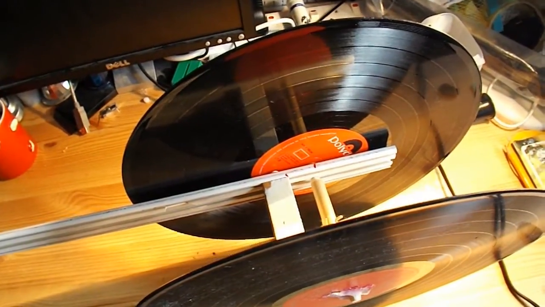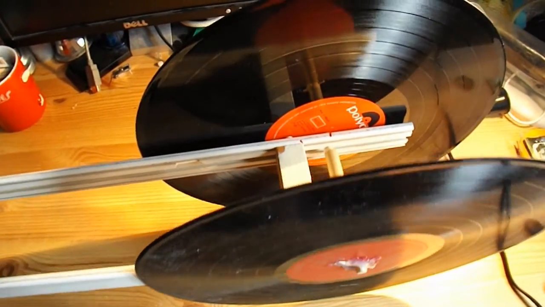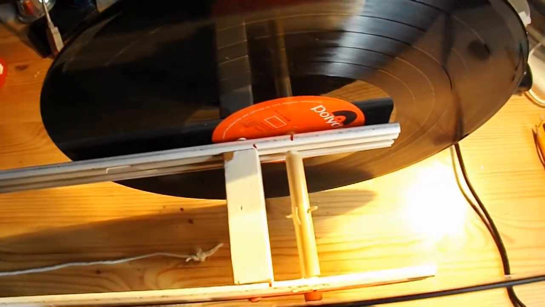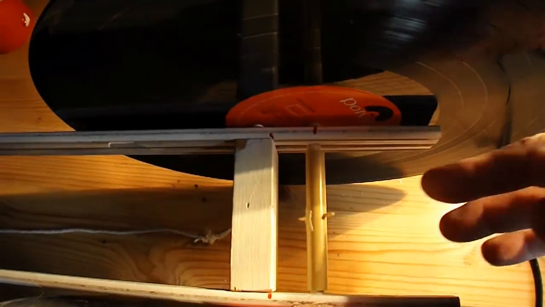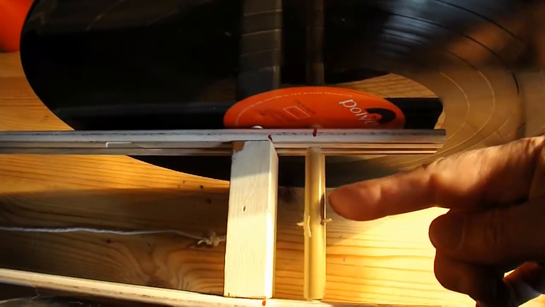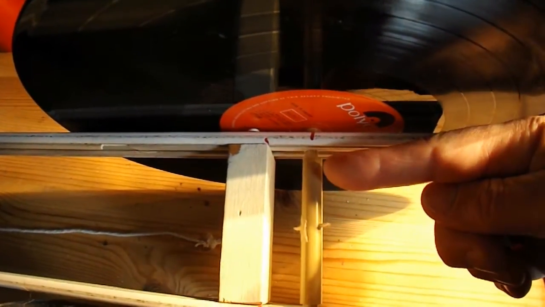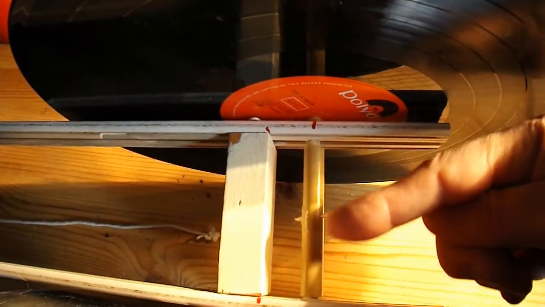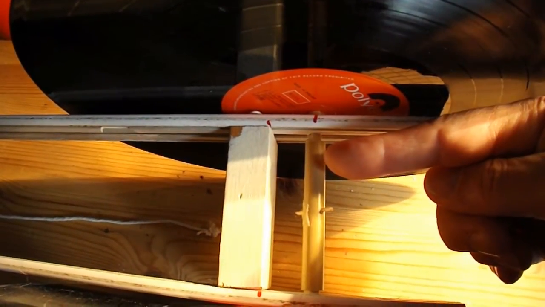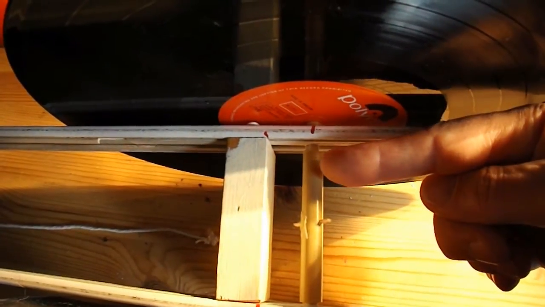Right, another way of improving the performance of my rat trap car will be to fit an automatic gearbox. Now that might sound a bit complicated, but it's incredibly simple to do. What I'm going to do is put some foam discs on the back of the axle here to increase its diameter.